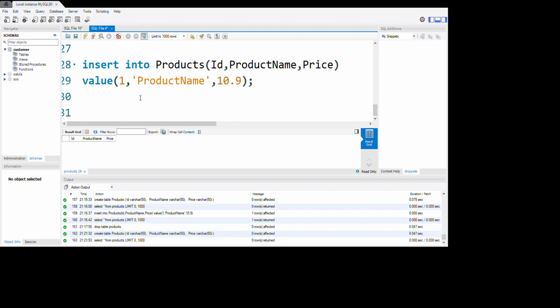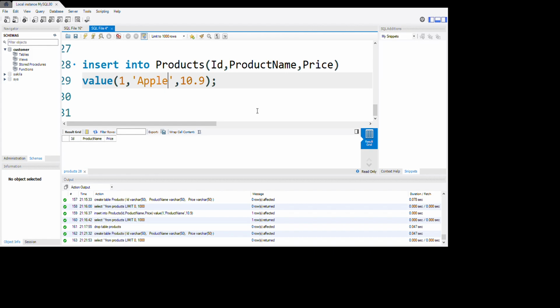Okay, so guys, here we are going to insert into product the ID and then product name and price, and then values. So this is the ID. I know this ID one is our first product, and then our product name is Apple.